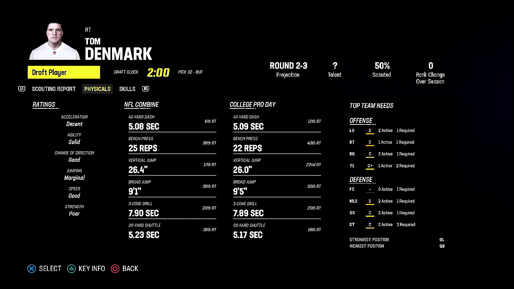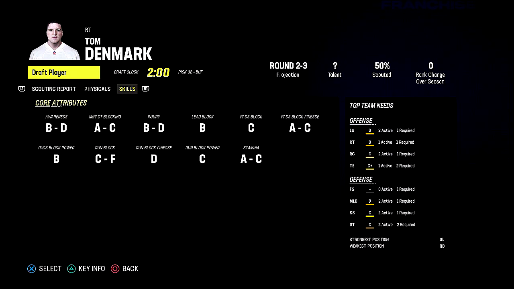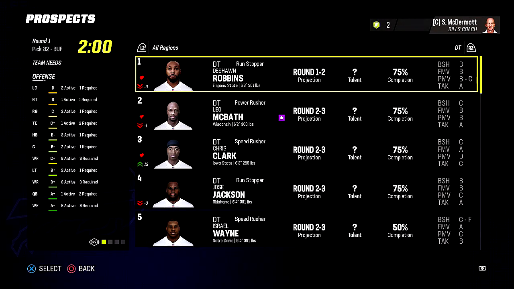Another player we're also looking at is Tom Denmark. He has some pretty good numbers there. His pro day and combine were almost similar to one another in some ways. He had more bench reps in the combine, but as you take a look at some of his core attributes, I really liked what I saw there.